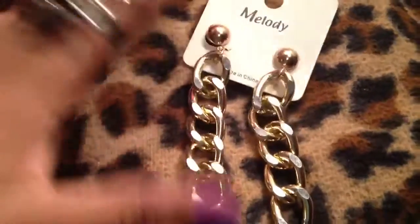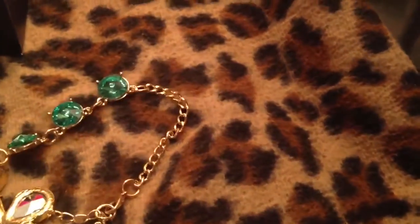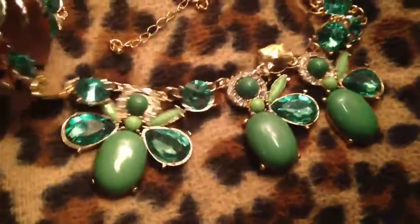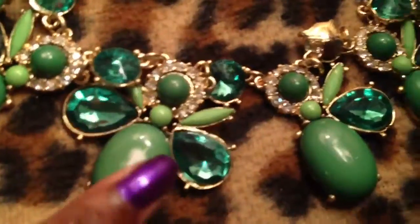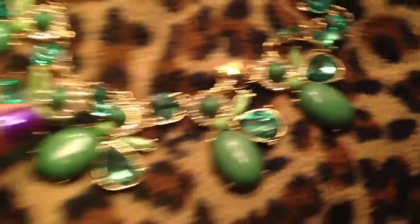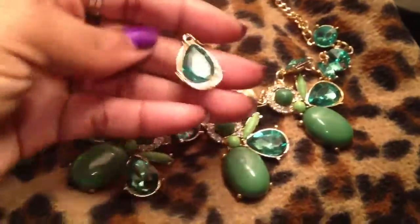Hurrying along, I got these earrings also from him — they were a dollar. These are metal and they're gold tone, nice size, just little chains. I think they're really pretty. This necklace here I didn't realize was a little damaged after I bought it. It's that same necklace I have in two other colors — I have it in green here, but the stones are scratched. So I'm going to paint them a darker green. It's still a beautiful necklace for $3 and it came with the matching earring.